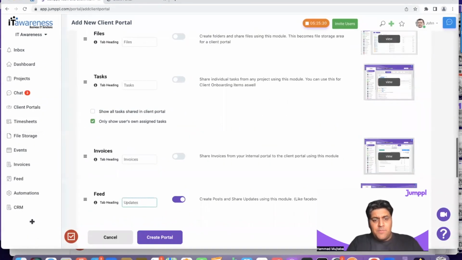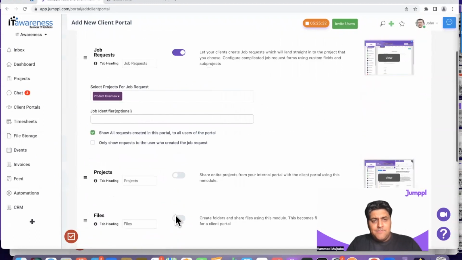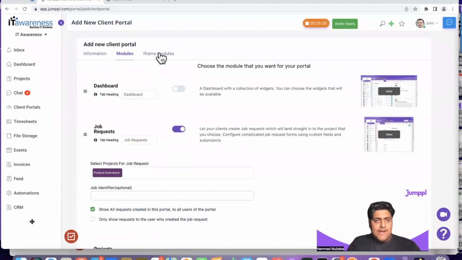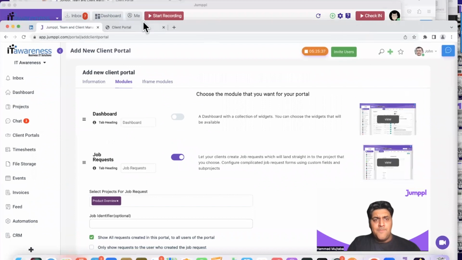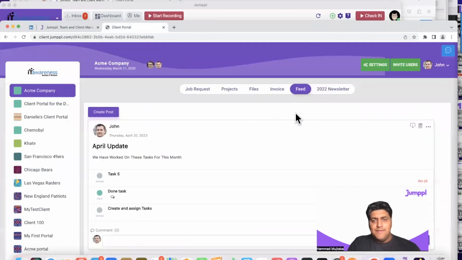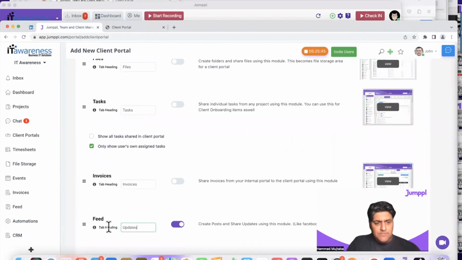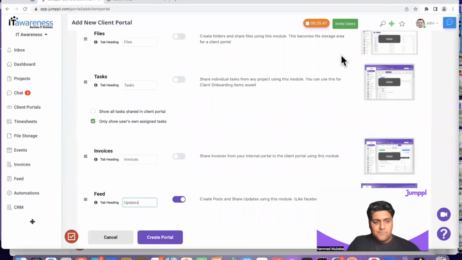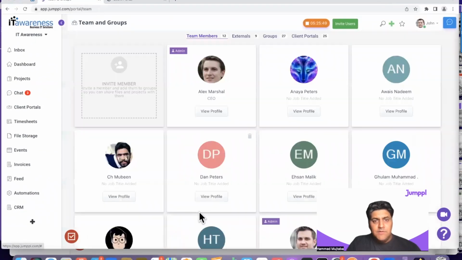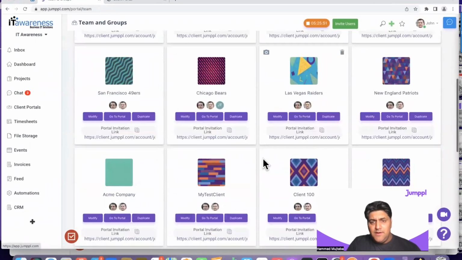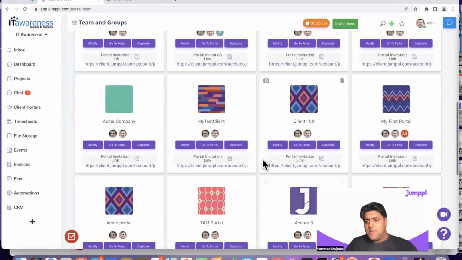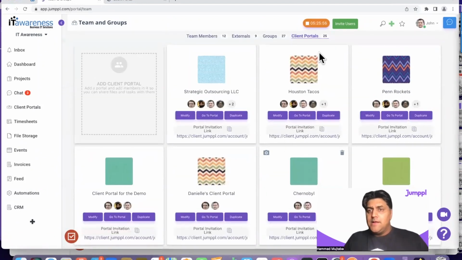So I change the name to updates, and that's it. You create the client portal, and it will become a portal like this. You can see there's a few portals. They're all matched to this one, and you can do that simply.